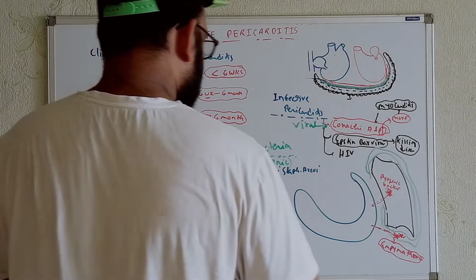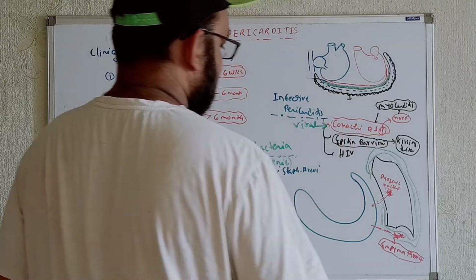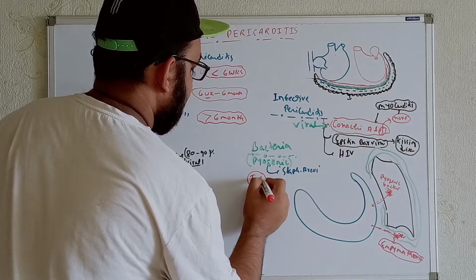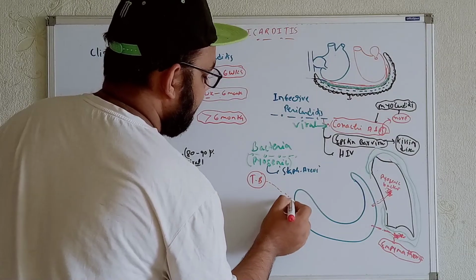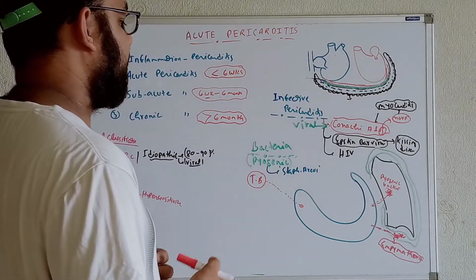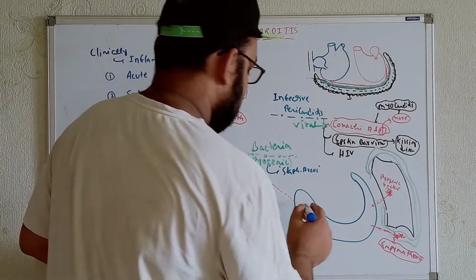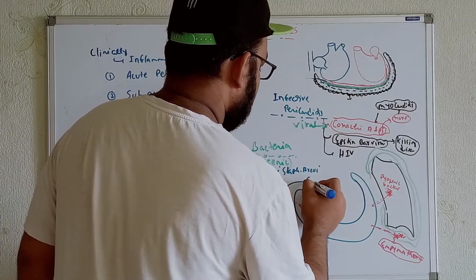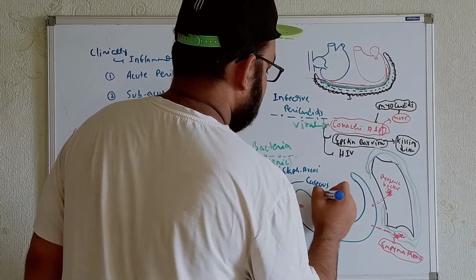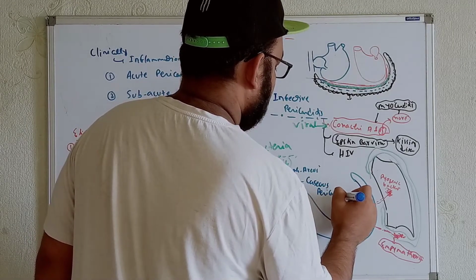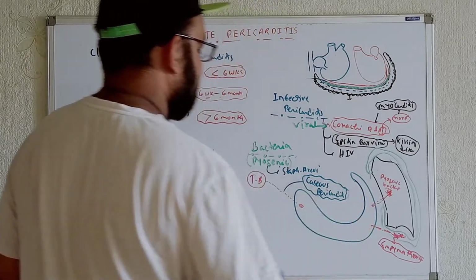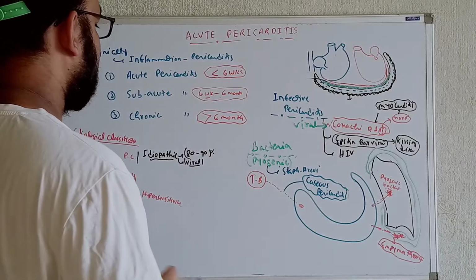Now in these cases we will talk about another bacteria. For example, if we get TB, the tuberculosis bacteria. Whenever the TB comes within the pericardium, it will cause a type of inflammation that is known as caseous pericarditis. Not only TB, but also many kinds of pericarditis we will get as far as the fluid is concerned. So let's talk about those things.